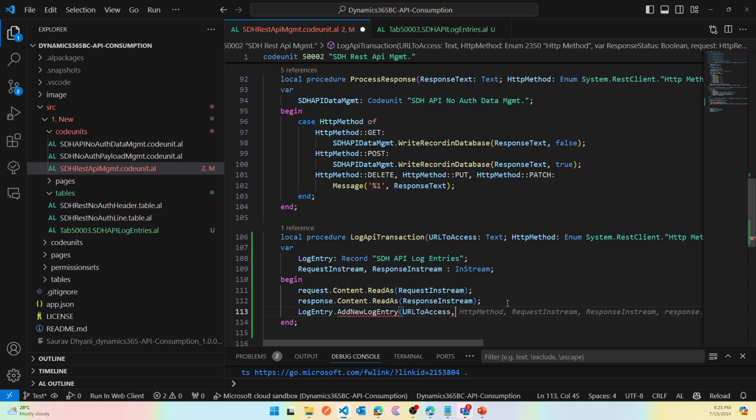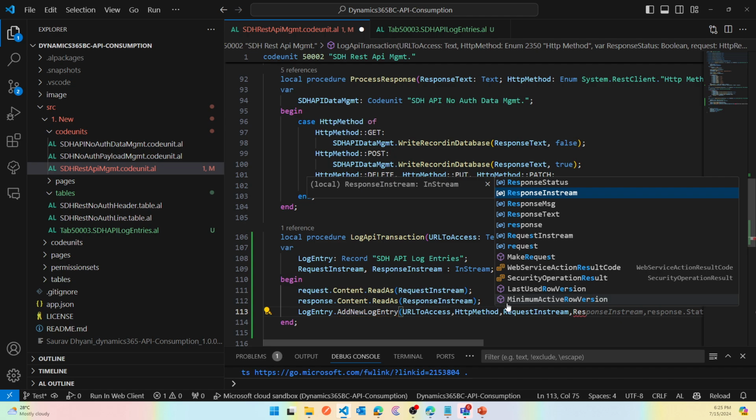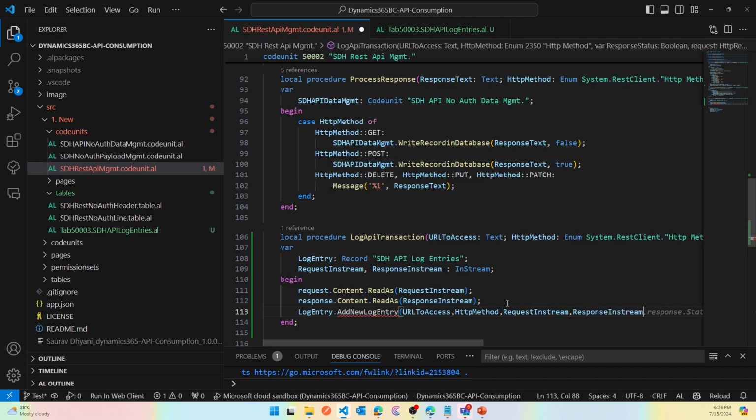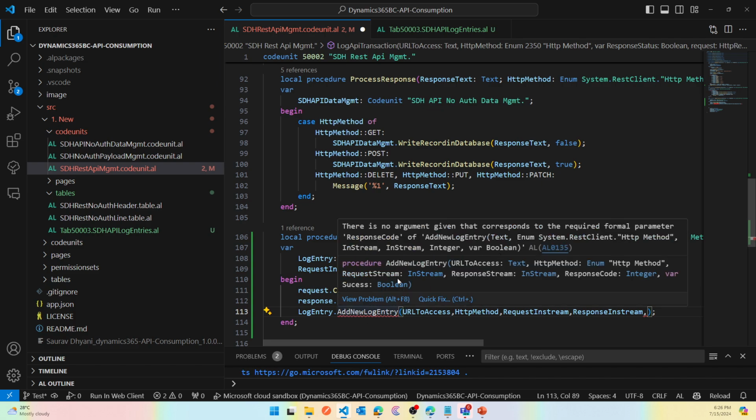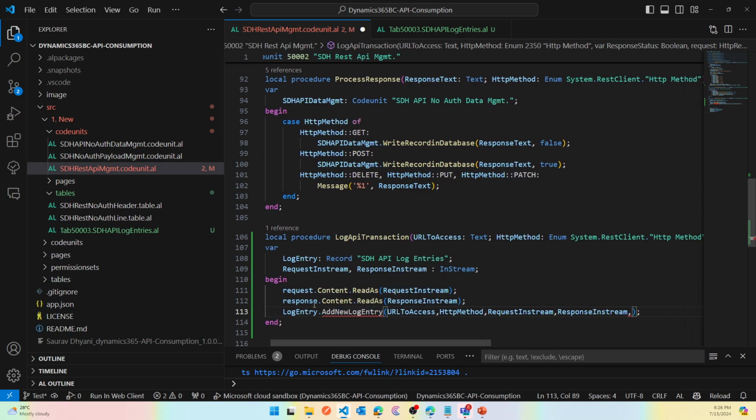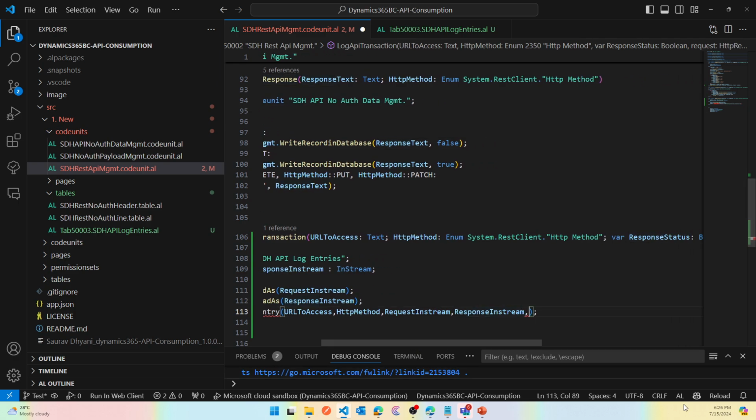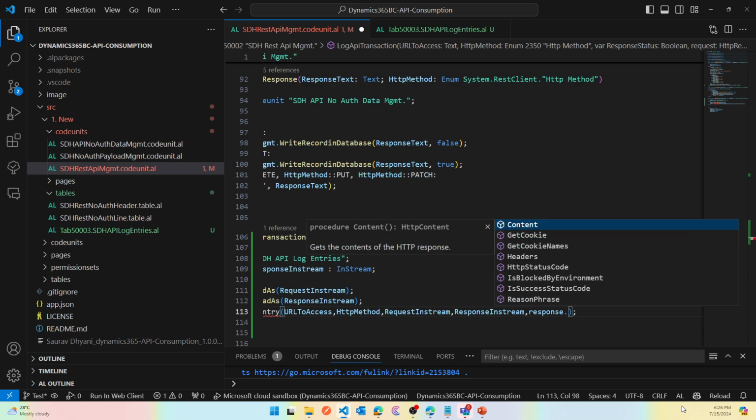I can pass the HTTP method. I can pass the in stream of request, in stream of response, and then the next one that I need is response code. Now my response code is stored in my HTTP response. What I can do here is a response dot HTTP status code.